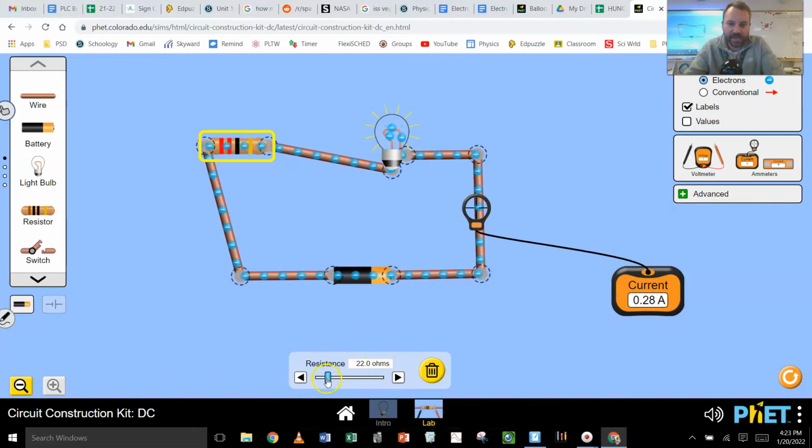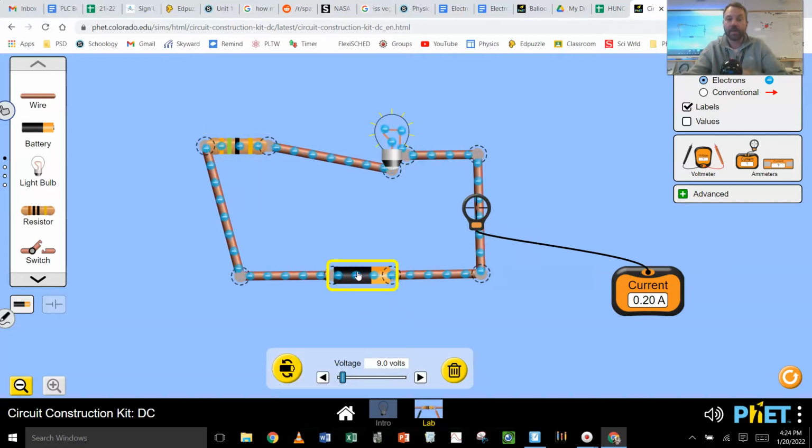This is a really great animation to kind of show this. I increase this. I can almost bring it to a standstill by having lots and lots of resistance. Or I can have a little bit of resistance, and you can see these colors are changing. Resistors have what's called a color code, and you'll learn how to read them later if you'd like, but I'll teach you how to read a resistor based on its colors. So I can have almost no resistance, a little bit of resistance. The more resistance I have, the less current. So these are what's called an inverse relation. More resistance, less current. My voltage, on the other hand, is the opposite. More voltage, more current. Less voltage, less current.